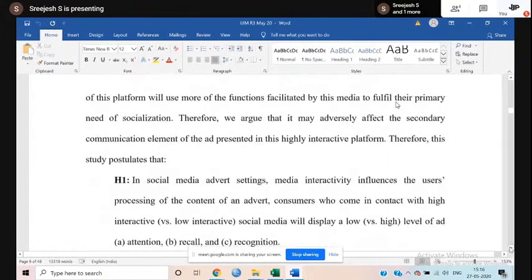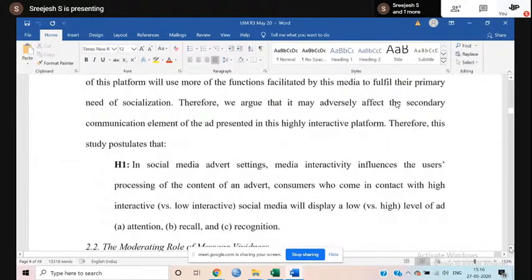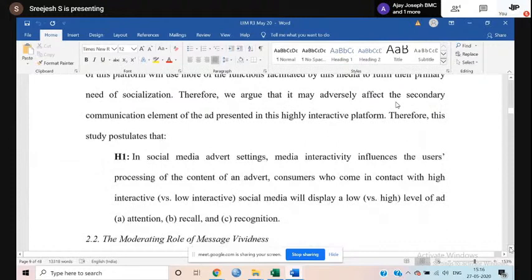Yes. So if you look at my first hypothesis, it has a logical argument with respect to how this particular hypothesis is relevant. My research question is there, and based on the research question, I'm trying to formulate hypotheses. Before formulating the hypotheses, you can see that I clubbed my literature review with my hypothesis formulation. Just before hypothesis 1, I presented the argument which substantiates my hypothesis. I believe you understood what I'm trying to say.